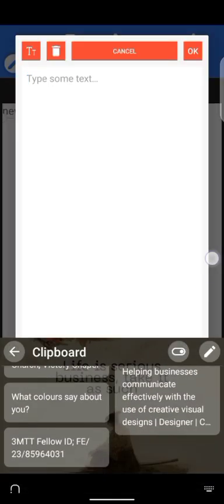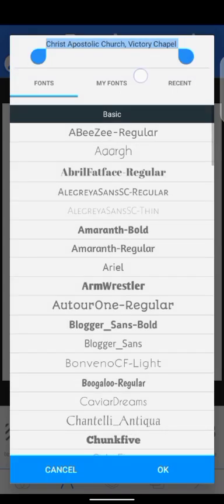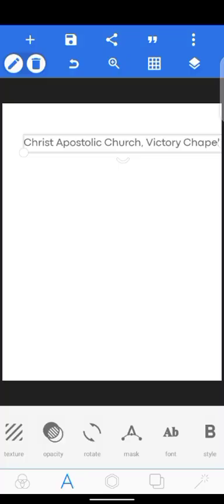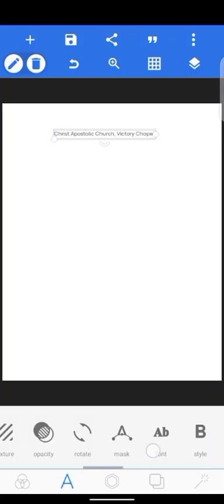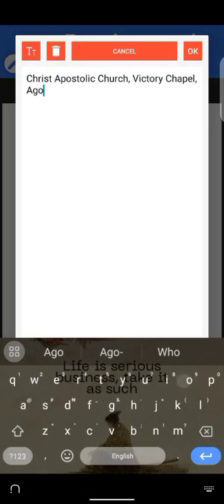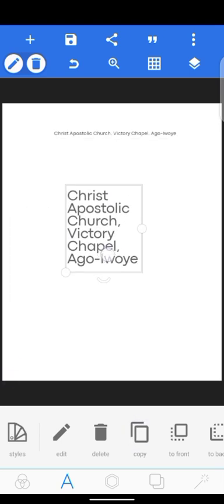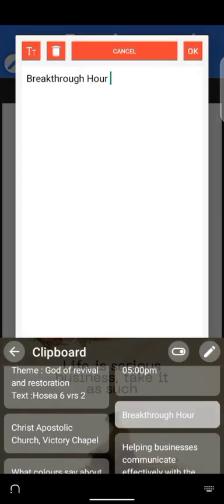Okay, so the design was for a church, actually the local assembly I attend, and I wanted the design to be quite simple, so it could be easily replicated by anyone at any given point in time. And because of that, I stuck to using minimal elements, colors, and also fonts.